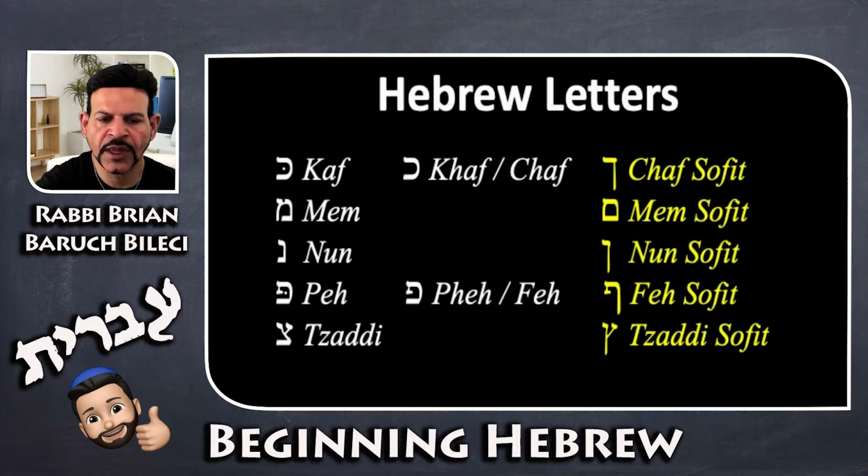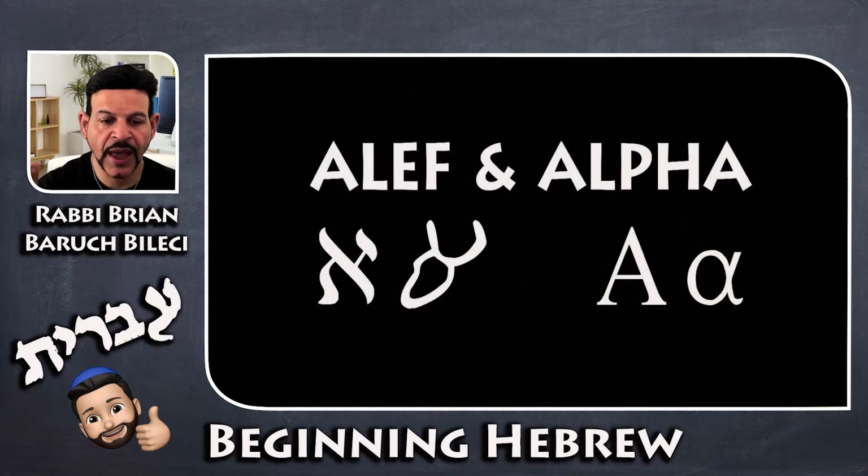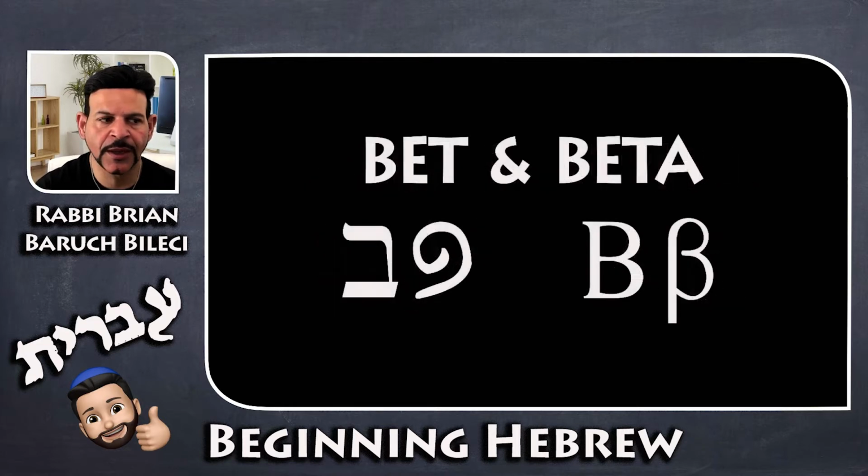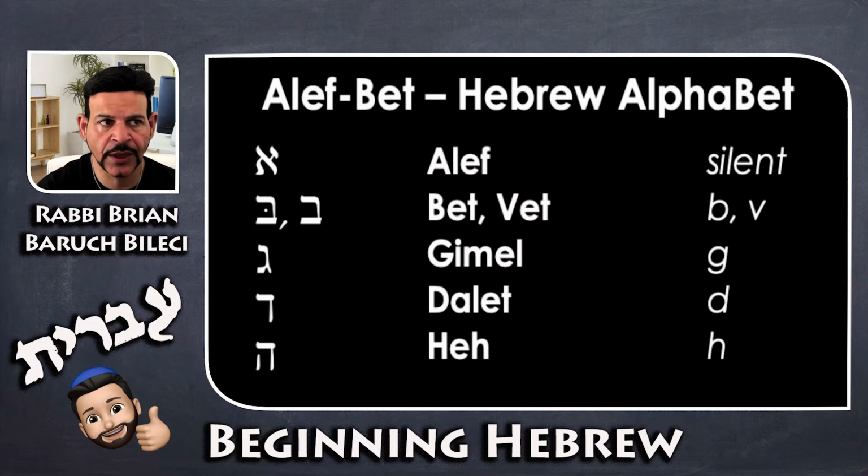So remember, like the Aleph that the Greeks got alpha, you see Aleph can be spelled with an F, or the PH you see in alpha. So here's a comparison of the Hebrew on the left and our English or Greek on the right. The A came from alpha, or from Aleph originally. And our B obviously comes from Beit, or in Greek, beta, or modern Greek, vita, a V sound, because remember, our letter Beit can have two sounds. With the dagesh, it is a strong B. Without it, it is a V sound.